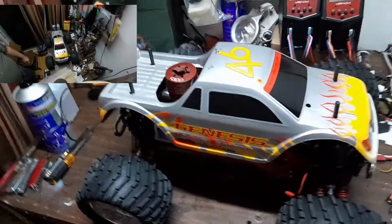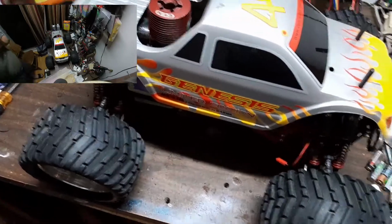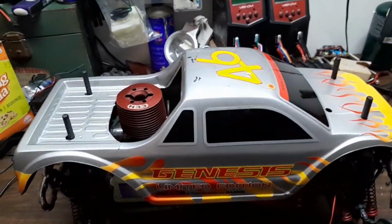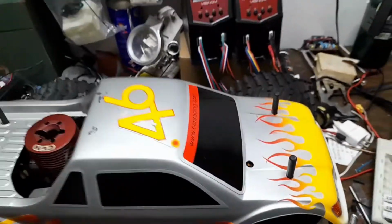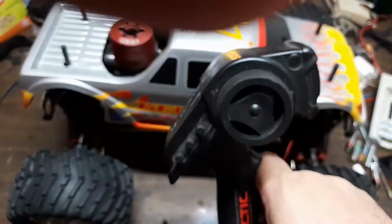He gave me some shock oil too. But yeah. Can't believe it. He just knew it had to go to me because he knew I'd take care of it. I'd love it. So that's freaking awesome. I got a gigantic hump pack coming for it. The power of the electronics in this thing, because this is 4-wheel steering. I got everything hooked up to my favorite Tactic cheap radio. I mean, I just love this thing. You can't beat these things.